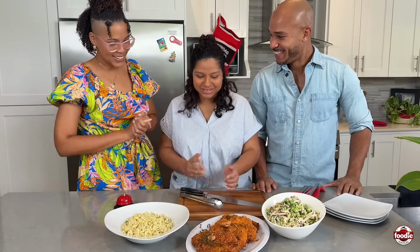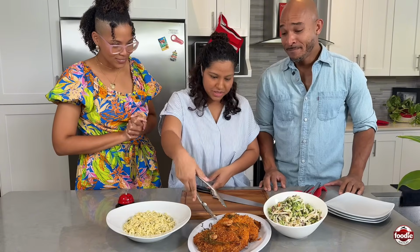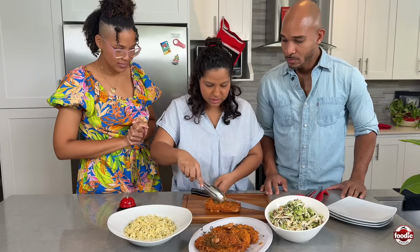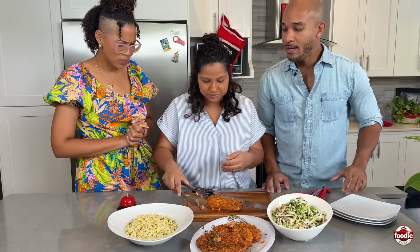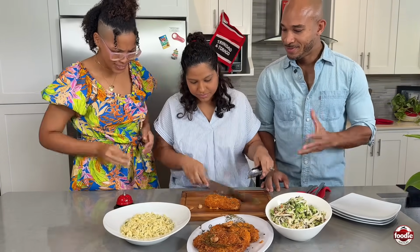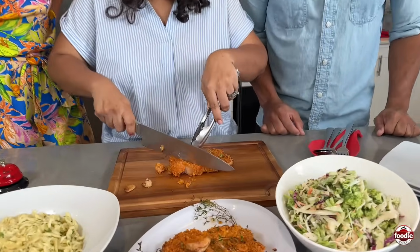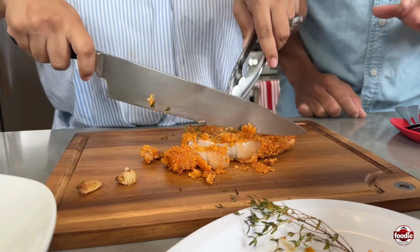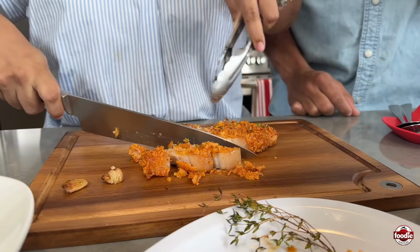All right, let's get into it, Ari. So we're just gonna cut up my pork chops because you can tell it's definitely ready. So just one of these guys. Don't worry about the fancies. Take it off for now, right? Look at the garlic. Look how cooked, so soft, just mashed. These pork chops have bones, but you don't have to have one with a bone. Look how moist. That knife just melted through it. I thought it was butter you were cutting.